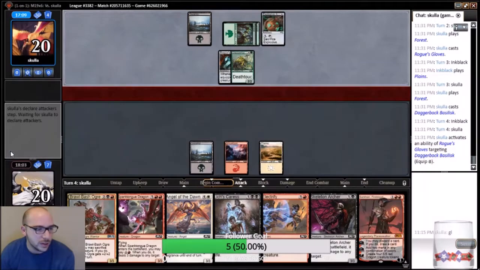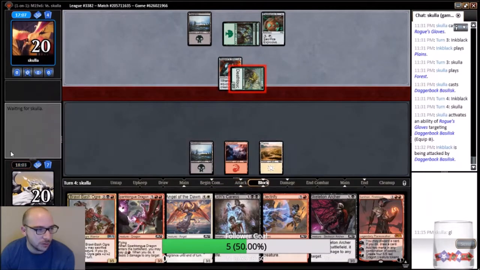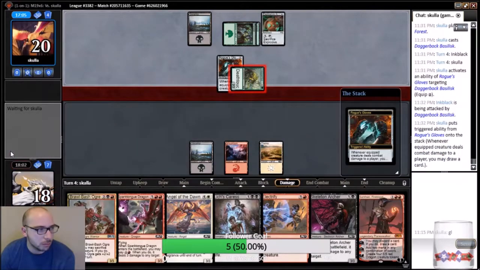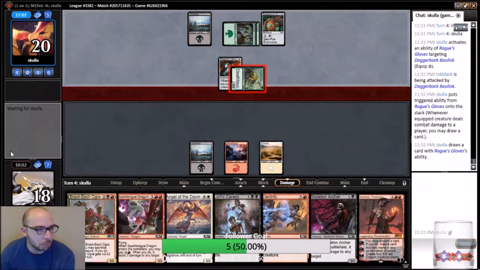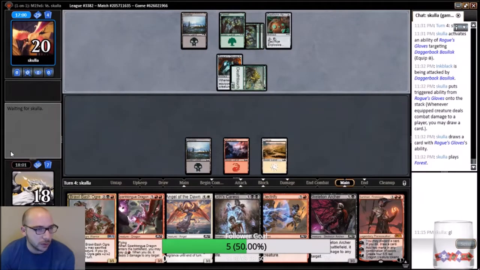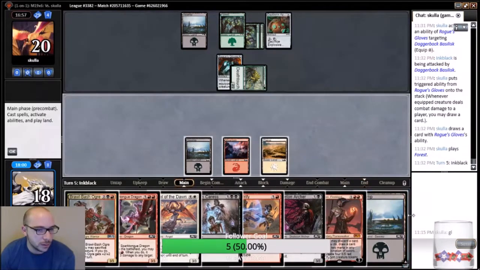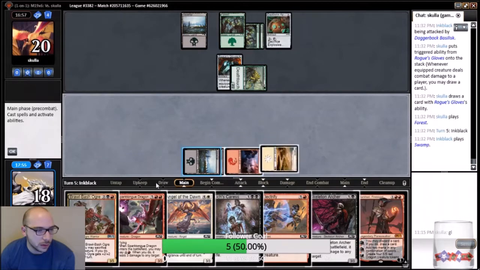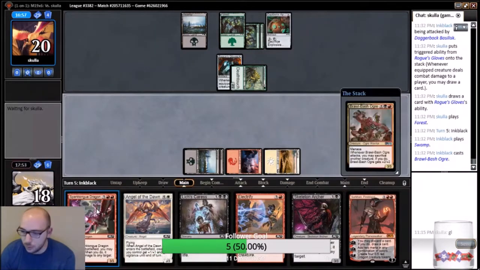Huh. Rogue's Gloves can generate some real card advantage in Sealed. I didn't think too much of that card before when it was spoiled. The first time I looked at it, I didn't think about it twice, but it seems pretty strong here. Okay, so there's a swamp. So we'll play out our Brawl Bash Ogre.